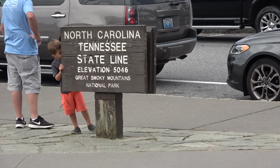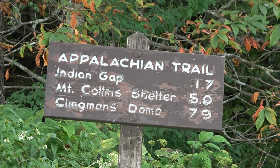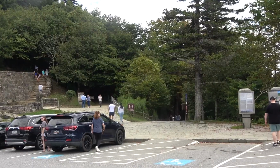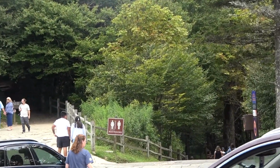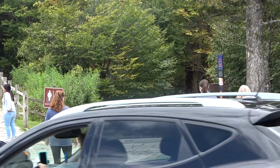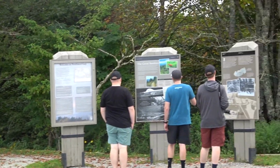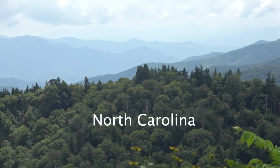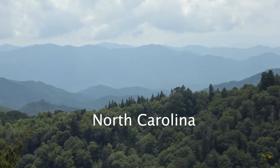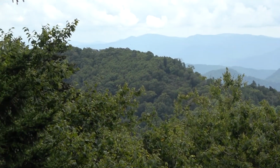We're at Newfound Gap. We're up here at the top. Now, the Appalachian Trail runs right through here. And you can take off for Mount LeConte from here. We've done that before, and then come down the Alum Cave Bluff Trail. Charlies Bunion is a great hike from here. A lot of humidity mist. This is not smoke or anything like that.